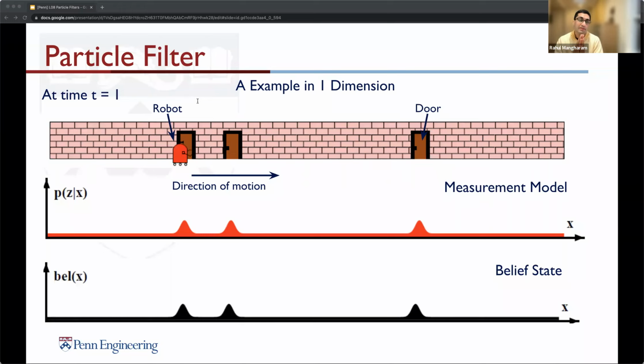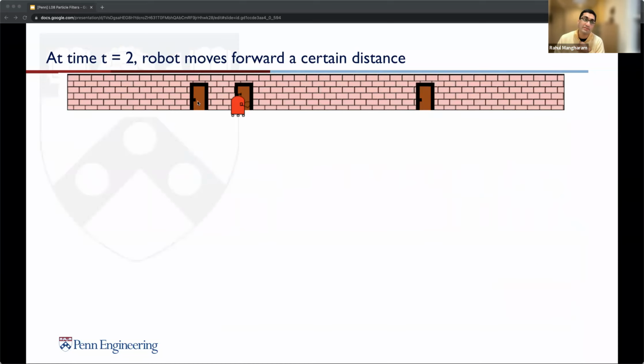Now, the key aspect of this belief is that we still don't know where exactly we are. And there are 3 possible door locations. And in fact, it might be that the sensors were erroneous and we accidentally saw a door where there is none. So there's still some doubt also about that. So there is still some residual probability of being in these places between the bumps. But the 3 bumps together really express our current best belief of where we are. This representation is absolutely core to probability and to mobile robot localization.